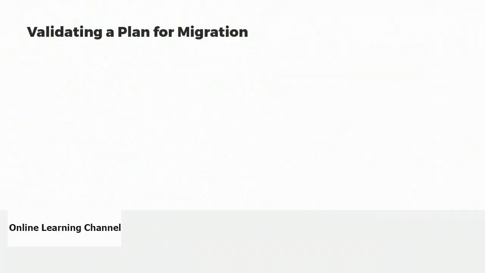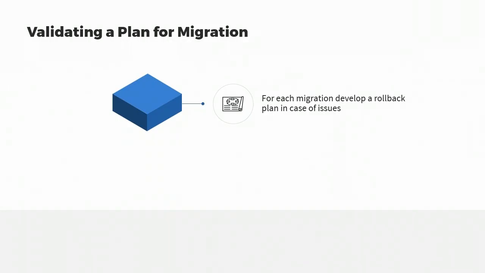In this video, we're going to ensure that the most important questions are being answered when we're planning for a data migration. Let's first understand validating a plan for our migration and what it means. So when we're validating a plan, we want to make sure that for each migration, we develop what's called a rollback plan in case of issues. This is basically a strategy that we can implement if we need to recover from these issues that come up. Like if we created a new process, we started the plan, and then we started immediately seeing regressions.